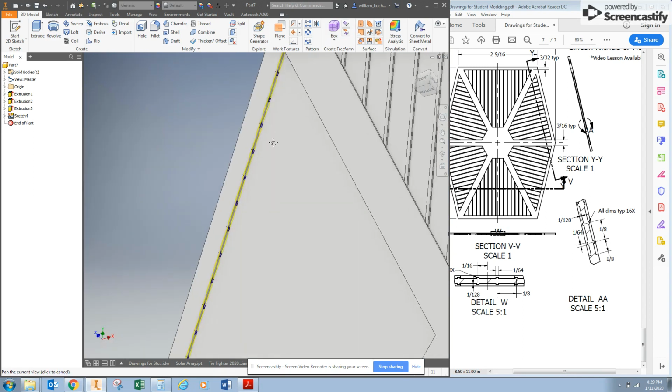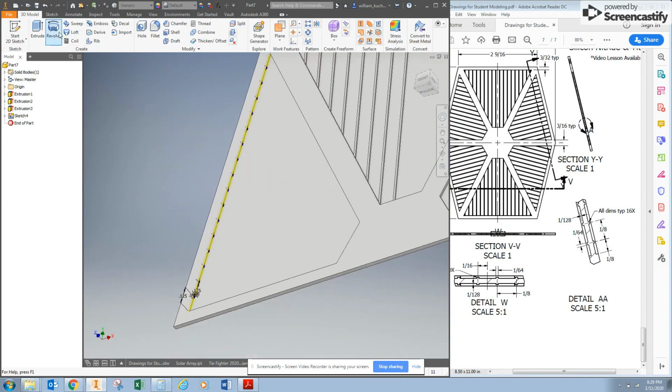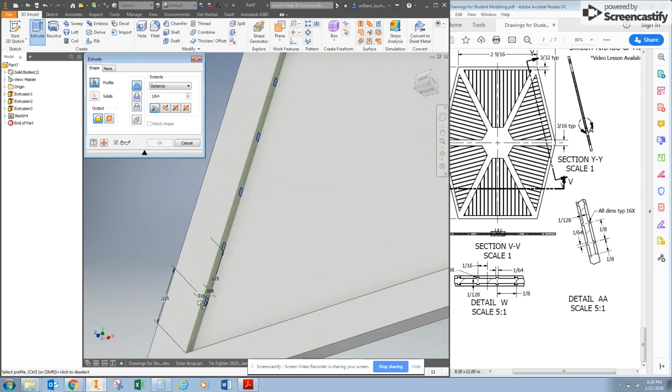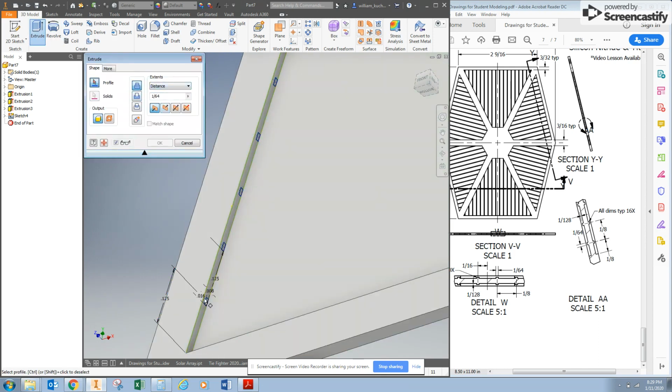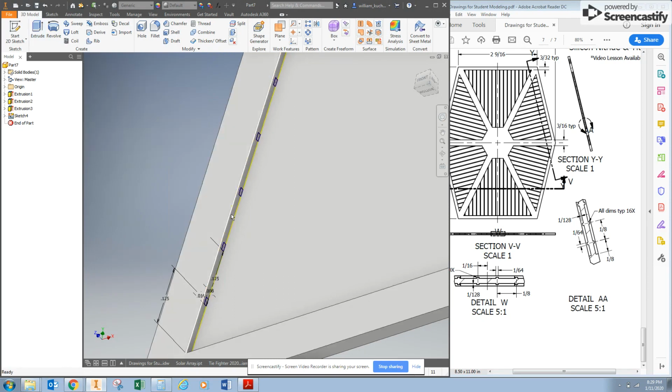I have all of those that I now need to extrude, and it's going to take a while to click them, but we're going to go ahead, we're going to click them, we're going to extrude to next for every single one of these, get through this as quickly as possible. We missed, and because we missed, we need to hit cancel on that. We're going to hit extrude. We're going to just not even do the To Next. We're just going to get all of our squares first. I missed again. And I think this missing is happening because we did the project geometry, and so all of that outline is there. And that's my issue.